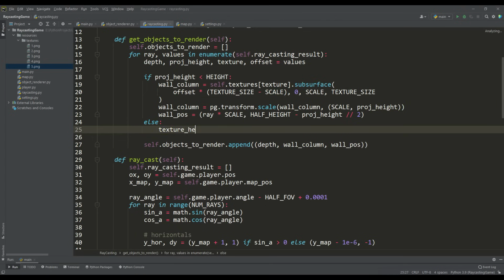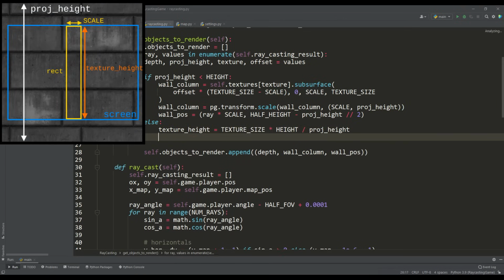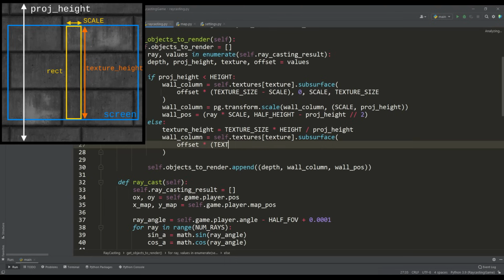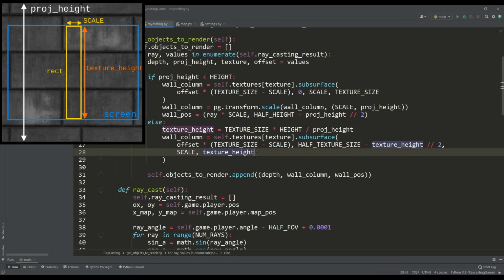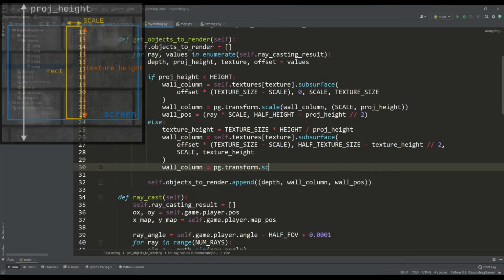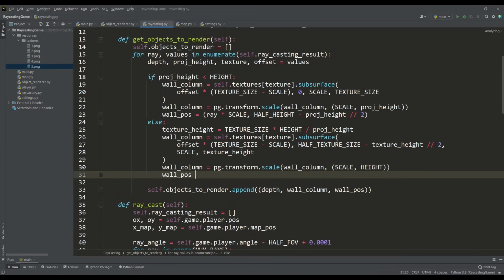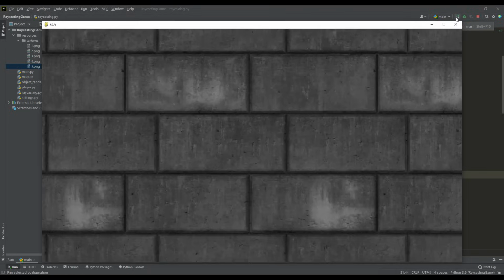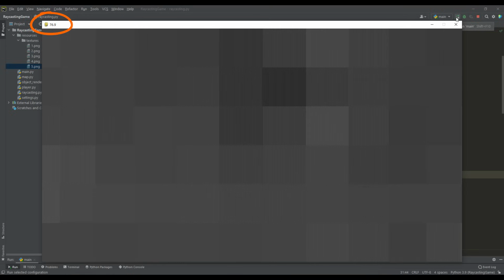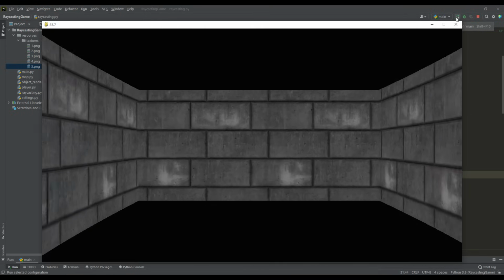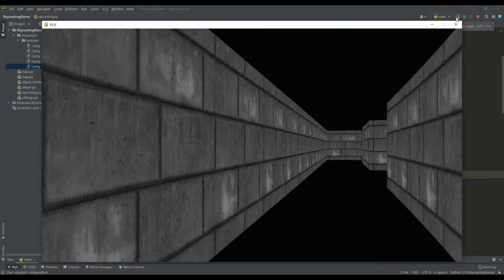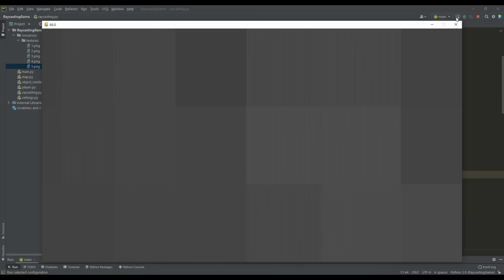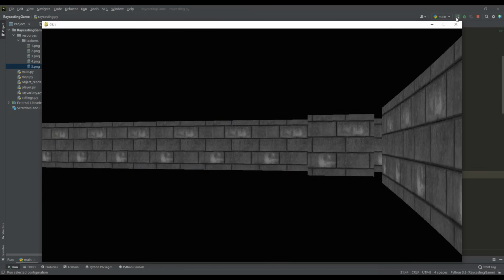In short, we need to calculate the height value for the texture column. This value will be such that when scaling the texture, its size will not exceed the screen height value, and thus we will get rid of resource-intensive actions, unlike the standard scaling for the first case. Let's run and compare the performance. As we can see, now getting close to the wall we no longer see such a drop in performance, but at the same time the image becomes very pixelated due to the fact that our player has no size, as it is made in the form of a dot.